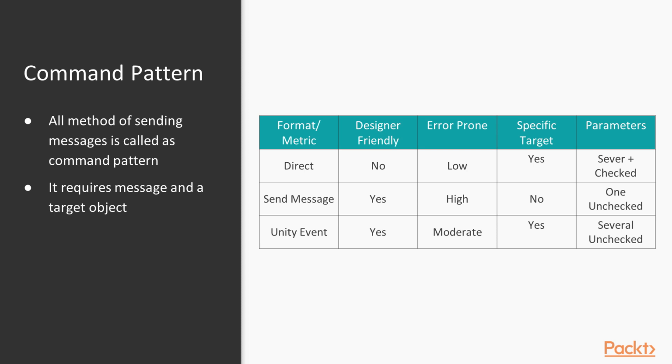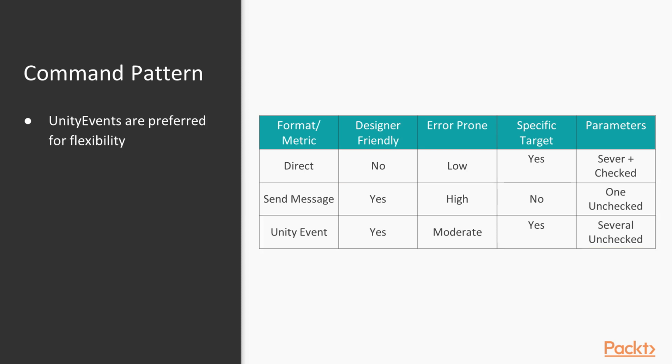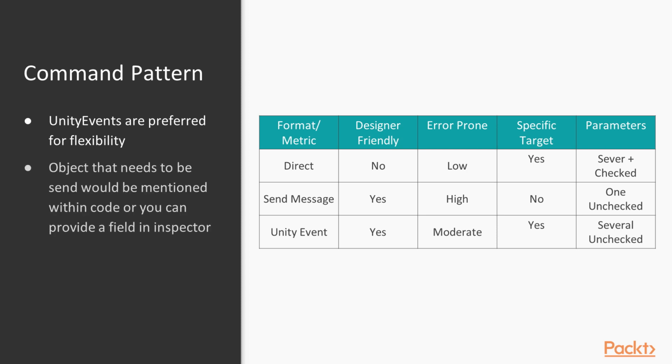The simplest way to achieve the command pattern is direct invocation, but Unity provides 2 other methods called SendMsg and UnityEvents. In Unity, there is some flexibility about what parameters to send with a message, but the programmer must always decide what type of object will be sent.